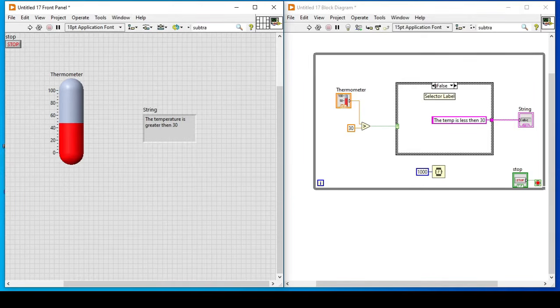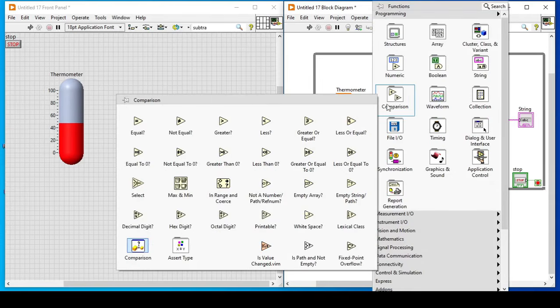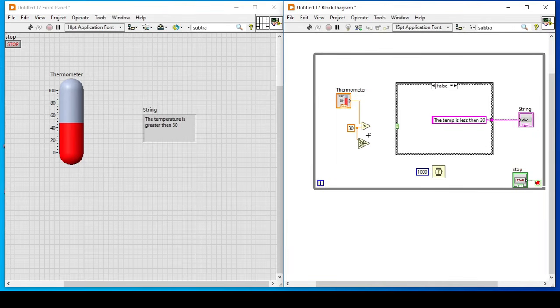So what if I want my case structure to act like the subdiagrams 1, 2, 3, and 4? We can use that as well. To do that, we need another function. So how can we use that for 1, 2, 3? We can use a select function. Let's say I give the output of my greater than function to the select function here. And now we again have two conditions, true or false.